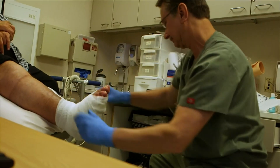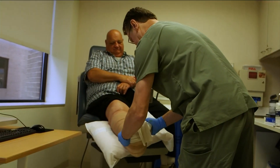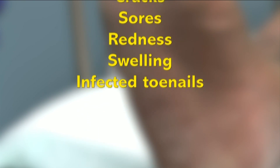For those with diabetes, the destruction of nerves in your feet might lead to a lifetime of damage. Because it doesn't hurt, they keep walking on it, and they don't get the feedback that they've got a problem. An ulcer is more likely to become infected if it's present for more than 30 days. So check your feet daily for any of the following injuries — you might not even feel it.